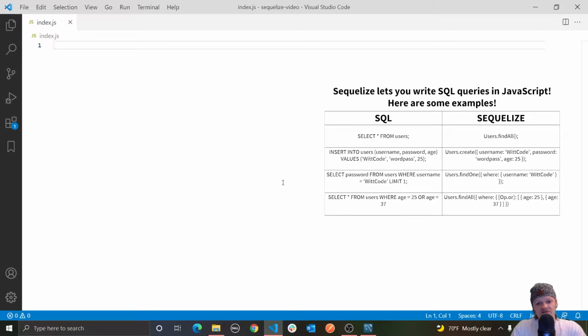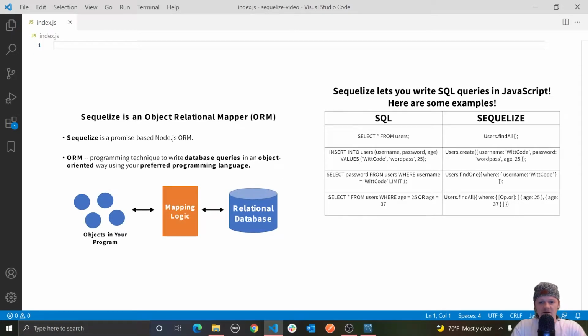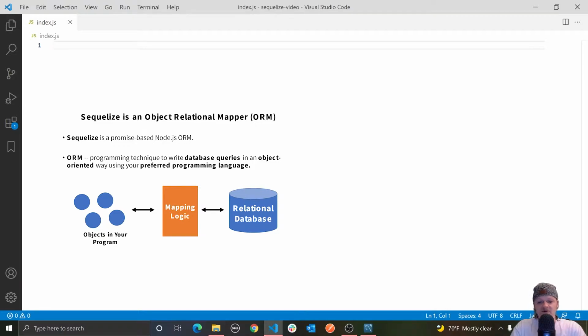In more scientific terms, Sequelize is an object relational mapper, or an ORM. An ORM is essentially a technique that allows you to query and manipulate data from a database in an object-oriented way. For example, you can represent a table in MySQL as an object in Sequelize and use that object's methods to interact with that table. However, I believe the best way to learn about Sequelize is to put all this knowledge into practical use. So let's do that by first connecting to a database with Sequelize.